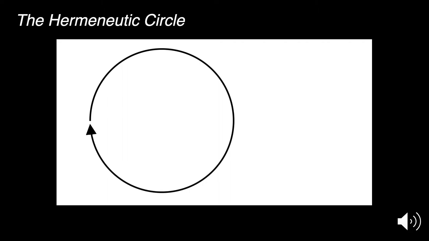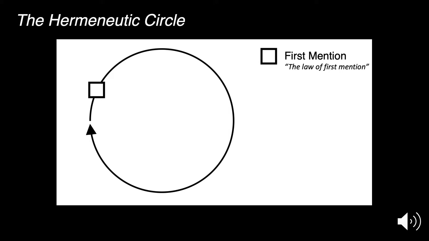So how do symbols get so loaded with meaning? This is one thing the hermeneutic circle can start to unpack for us. Let's think of this line as our plot line. As we work through the plot, we're going to encounter the symbols of the text. The hermeneutic circle defines the meaning of a symbol as something that accrues through its use — as it appears multiple times in a text, the symbol gains a more robust definition. Here's our first mention of a symbol in chapter one. In biblical criticism we have something called the law of first mention: the first time a term or idea shows up dictates how it's going to be understood for the rest of the text. The first mention is essential for figuring out how this symbol is going to develop across the text.